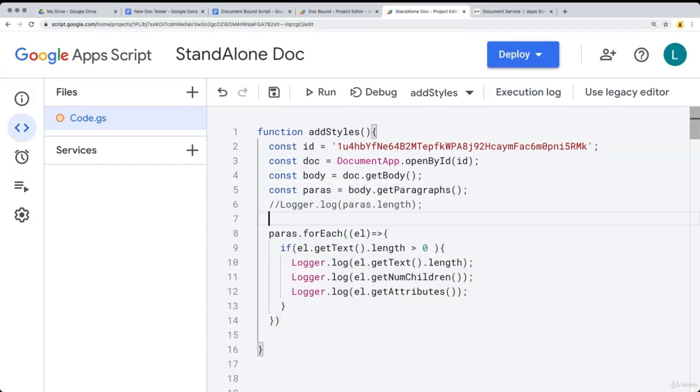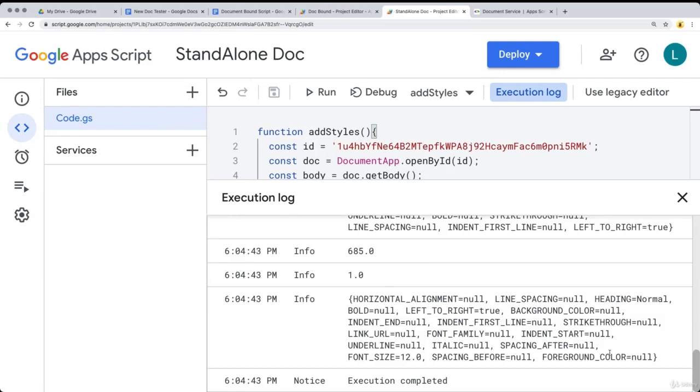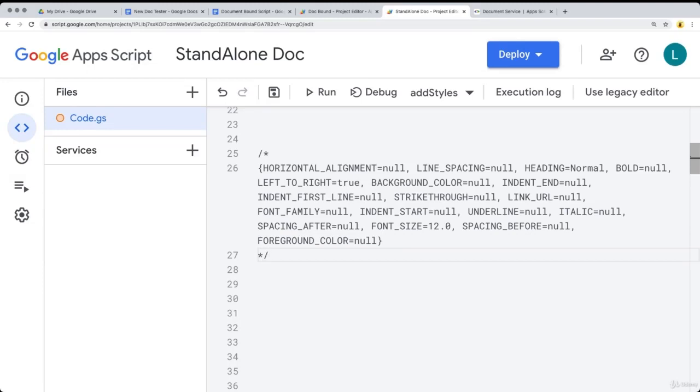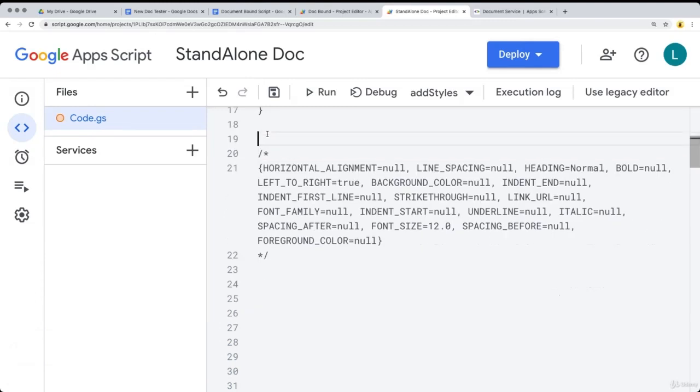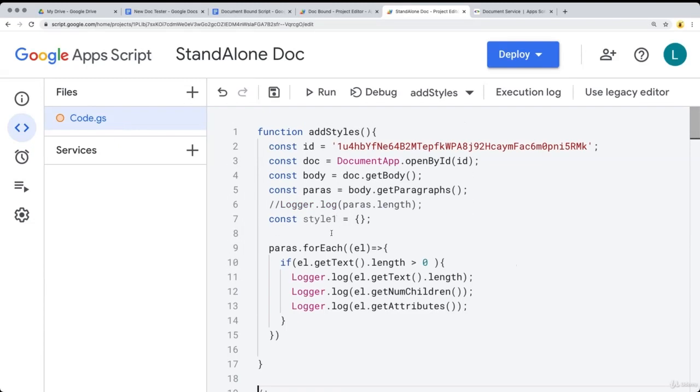So let's create a default object, and we can call it style1. And we're going to do it within a similar format. So this is just going to be an object. And just as we saw with all of the attributes that we have, when we run through and get all of these attributes, this is within an object format. I'll just copy and paste it down here. So this gives us an idea of what's available for us to update, and we can set within the style properties all of these attributes. So if we want to set a particular font size within the style, we can do that.